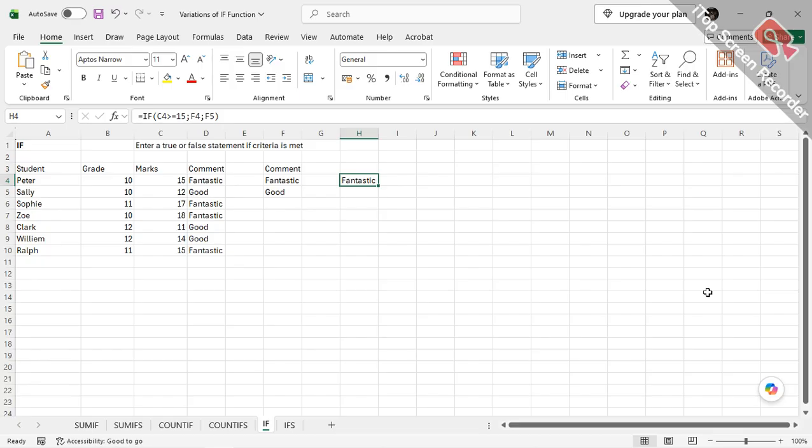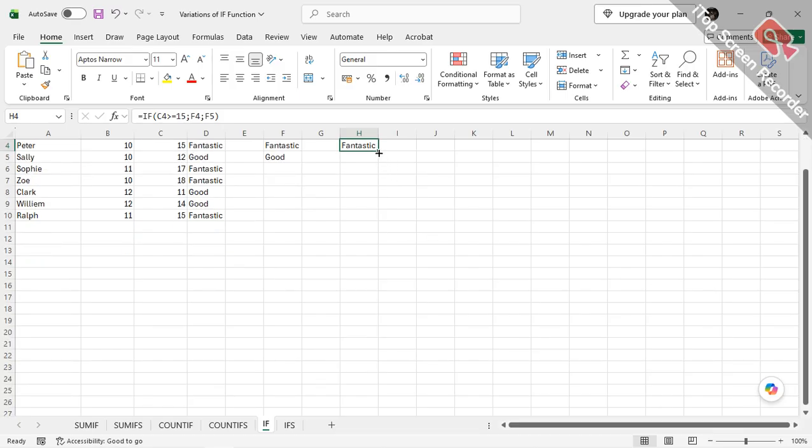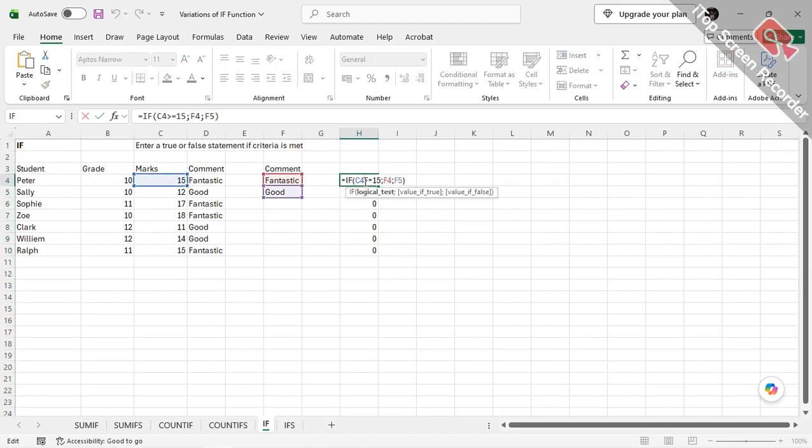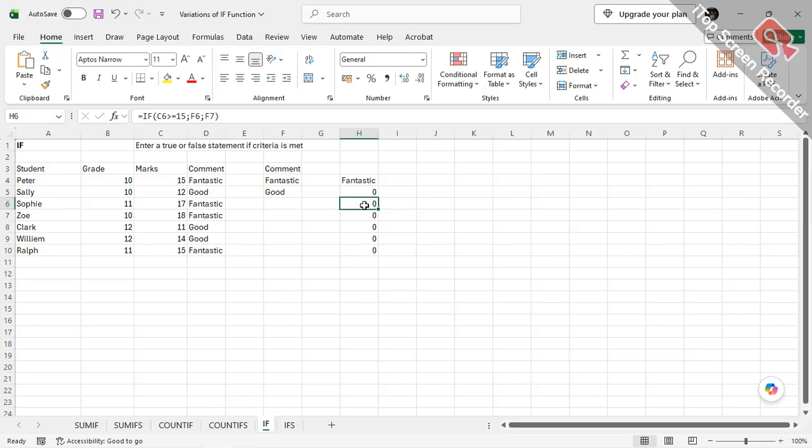And my result is it's fantastic. And we select OK. Now, if I were to drag this down, again, I would get errors. Because my first one is correct, but my second one is already dropping down, while my third one is not referring to any of those comments over there. So I need to go back to my first one, and I need to make some changes over here and turn them into absolute cell references.